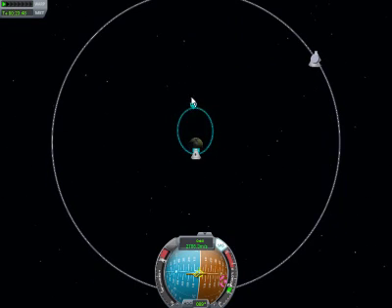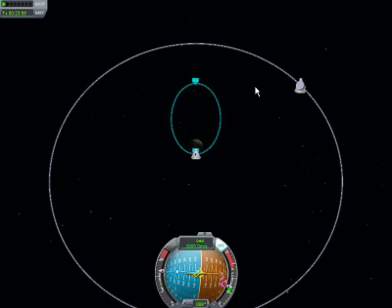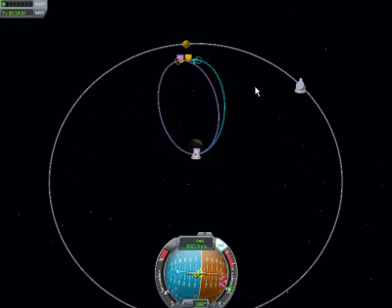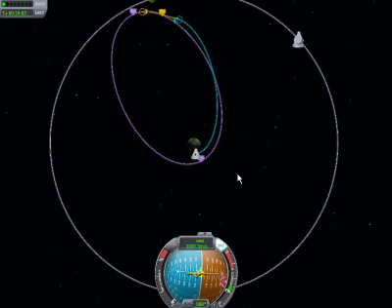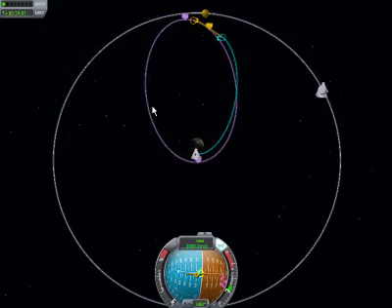So once it's around halfway towards the moon's orbit, I like to start throttling down. And basically we want it to increase slowly. There, that's what we want. Alright. Can even increase it a little bit more if we want.